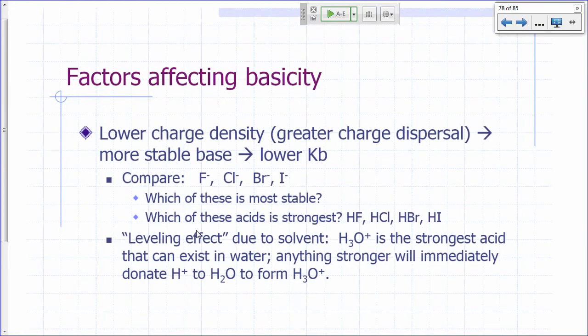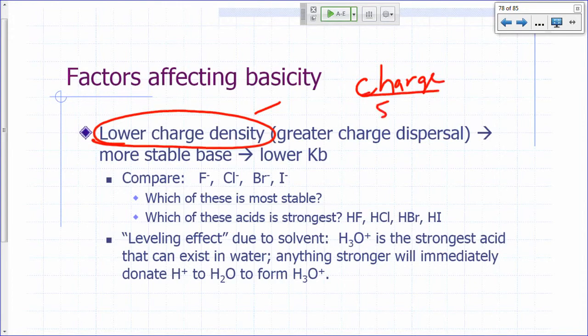What we need to look at to determine the stability of the conjugate base. Most bases, as you realize, are negatively charged, right? So basically, the lower the charge density, in other words, the more spread out that charge is. So you're literally looking at the charge to size ratio. Okay? So the lower that charge to size ratio is, the more spread out the charge is, the greater the charge dispersal is, the more stable the base. That sort of makes sense because you don't want to cram all of those charged particles in a smaller volume. The more spread out they are, you have a more stable base, and you'll get a lower Kb. Okay, lower Kb, it's a weaker base.